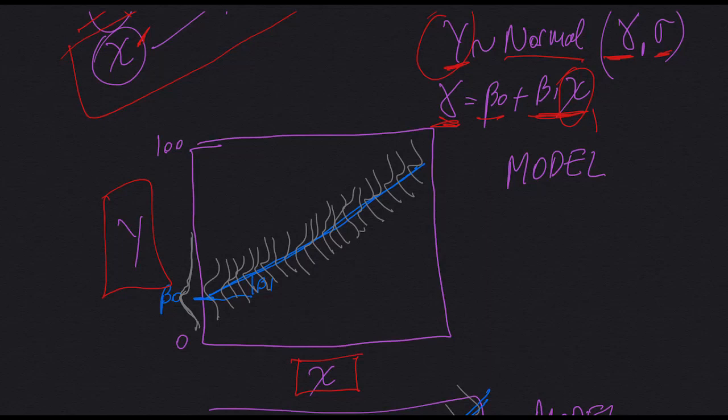Now that blue line is generated by the equation. Beta 0 is the value of the y-axis that corresponds to an x of 0. So here the value x has values 0 to, I don't know, let's say 200, and so in the y-axis the value of y that corresponds to the 0 of x, that's beta 0, or is called in this case the intercept.